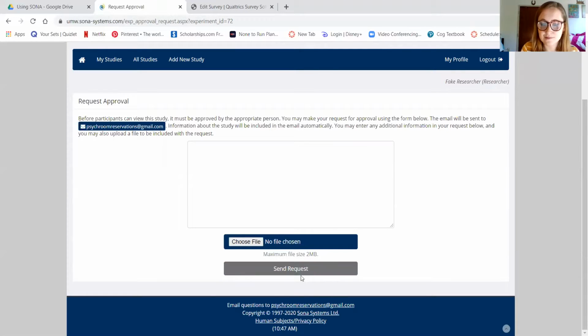Also, once you click send request, it won't give you a notification saying request sent. It will just look the same as it does now. So nothing will change. So make sure that you only press this button once. Just really click on it, because I will receive the approval request multiple times if you click this multiple times waiting for something to change on the page, because it won't.